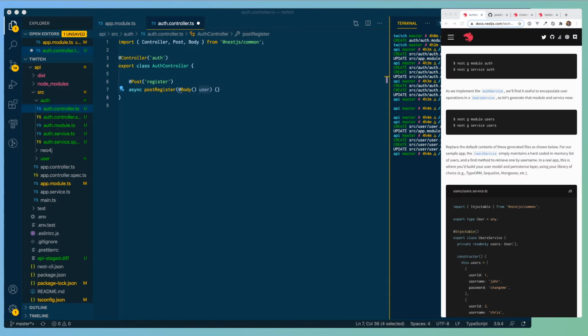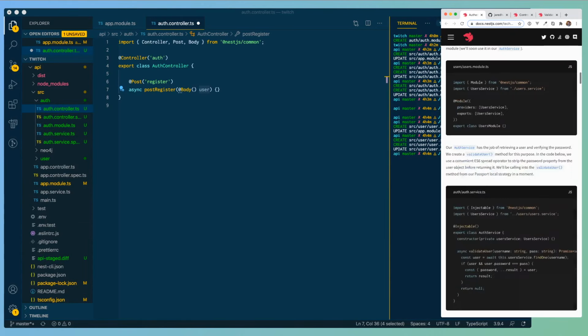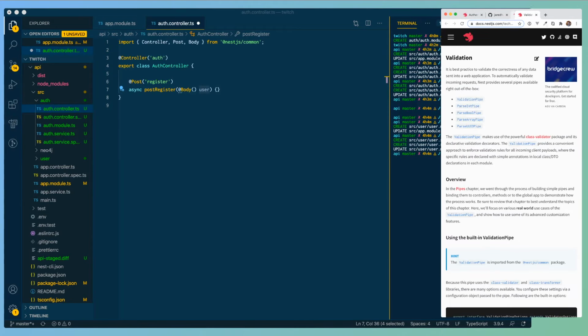The way that it works inside Nest is that we would create a DTO, or a data transfer object. Sorry, bear with me while I find the documentation.